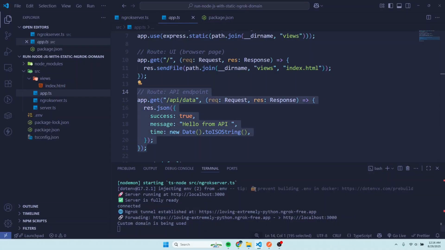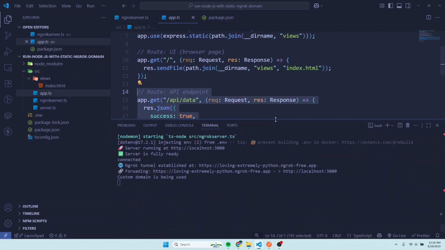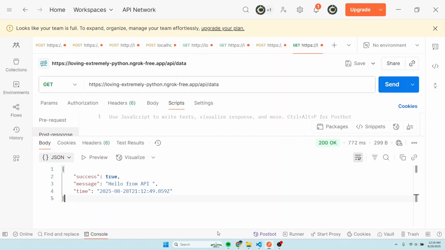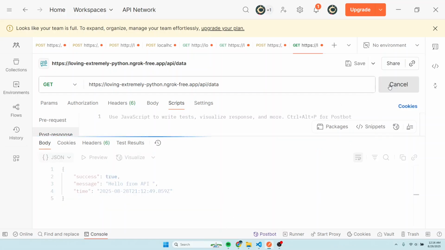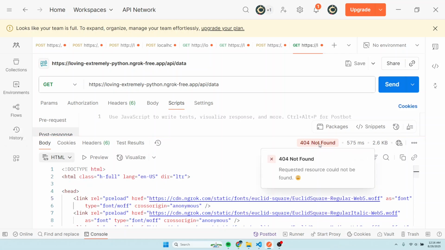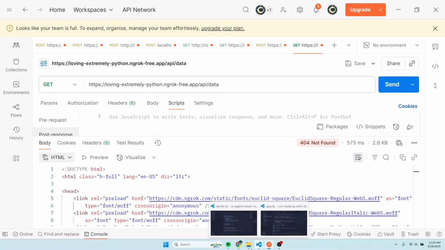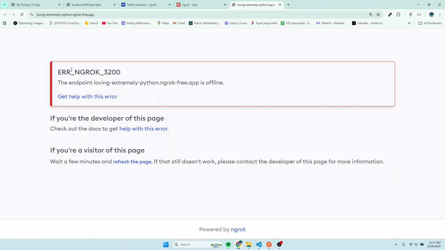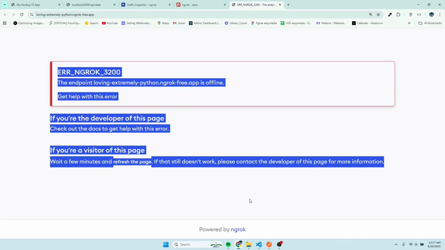Then if I go back to the terminal, you can see that my app is running. So I'll just kill it. And if I come back to Postman and try to rerun this, you'll see that the app is not available. And if I go back to the browser and just try to refresh, you see that it's no longer available.